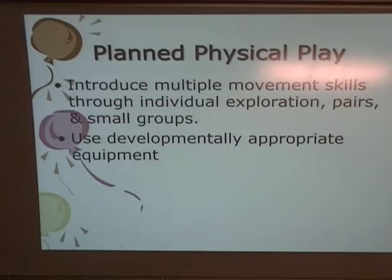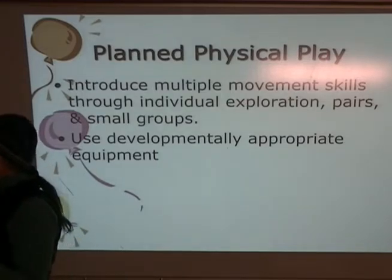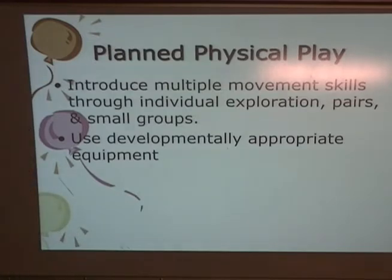So it's got to be colourful, it's got to be small enough that they can manage it, right? We can't be giving them full-size equipment if we want them to be successful at moving, and that's a key, remember. If you're not successful, then you're unlikely to interpret it as fun. And if it isn't fun, then we don't do it. We try to opt out somehow. We go and sit down in the sand pit, right? And play making pizzas or something. So it's important that we keep it fun, and for fun it has to be successful, okay?